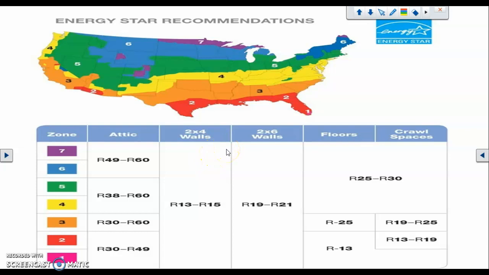So if you are a homeowner right now and you want to see how efficient your house is and why your heating bills might be so high, it might be because your insulation is not up to Energy Star recommendation. So it might be time for you to revisit your insulation and all that stuff, especially with the winter coming around. I probably need to do the same thing.